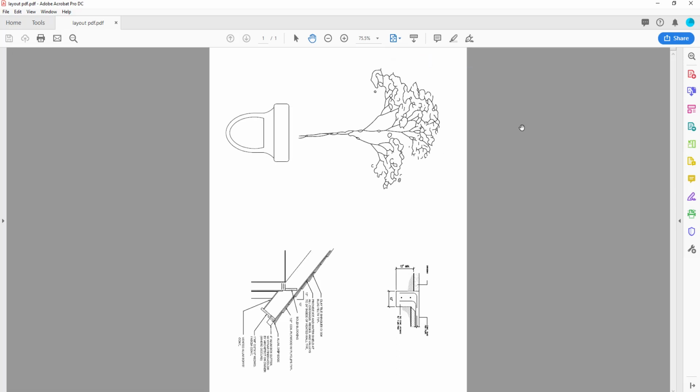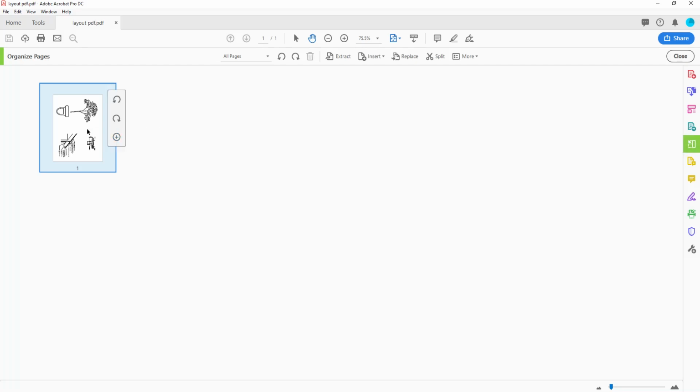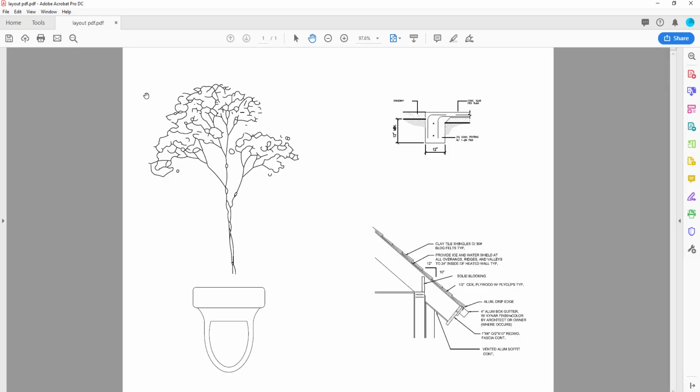Let's see. To change this to the right orientation, I'm going to come over here to organize. Where is it? There it is. I'm going to organize my pages and just turn it. Nothing makes people more cranky than when you send them a PDF that's not the right orientation, especially a client that doesn't have Adobe and can't rotate it.